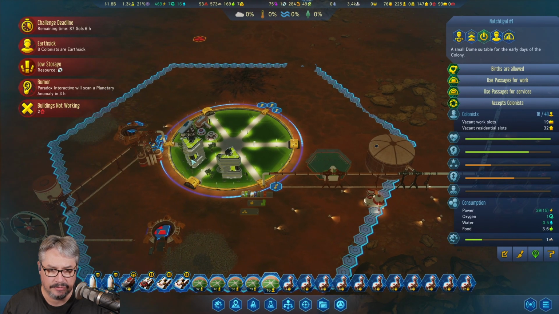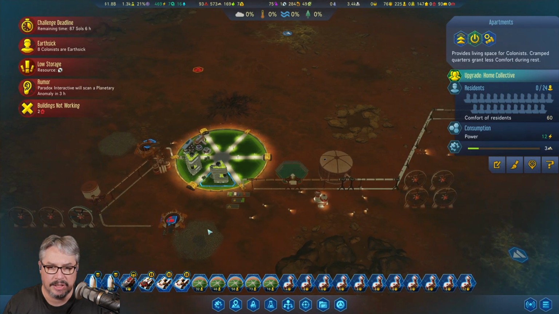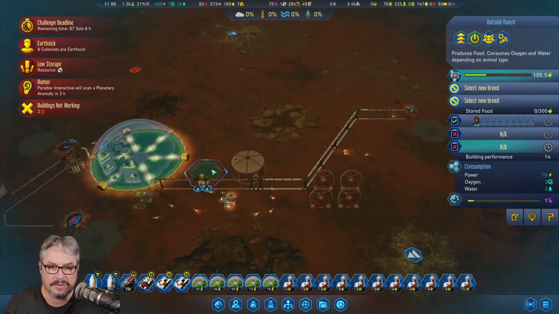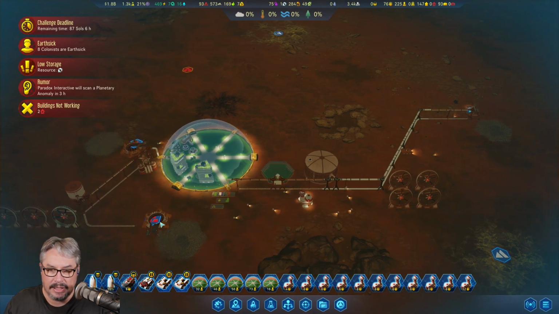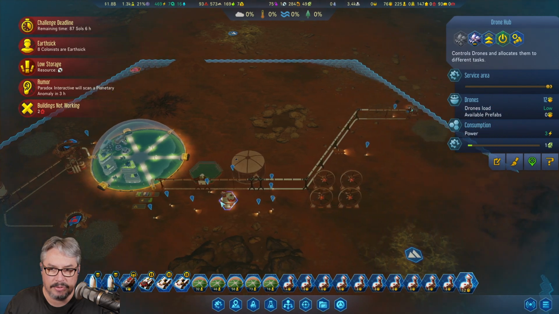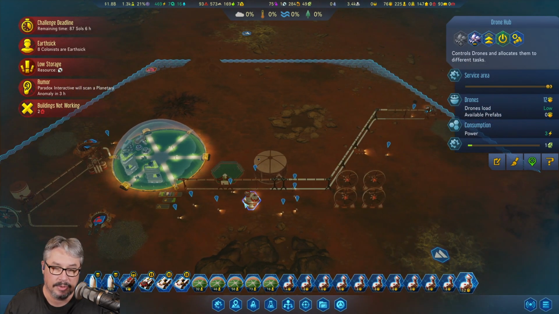Instead of an arcology, I've just gone with these. They're cheaper. They only use concrete. A lot simpler to manage, that sort of stuff. We need to get more people down here. I've moved my drone up over here so that it covers the entire section. Now, when I say move, I had to build another one and then destroy the other one. No other way to do that.